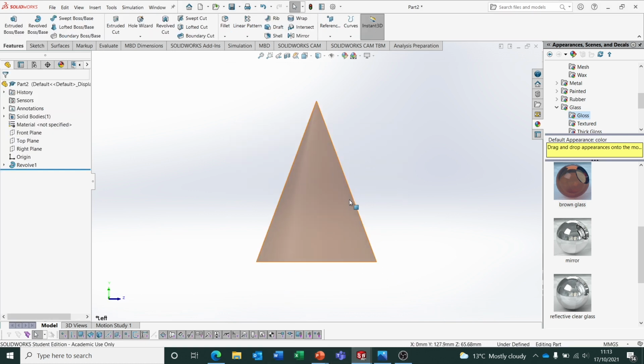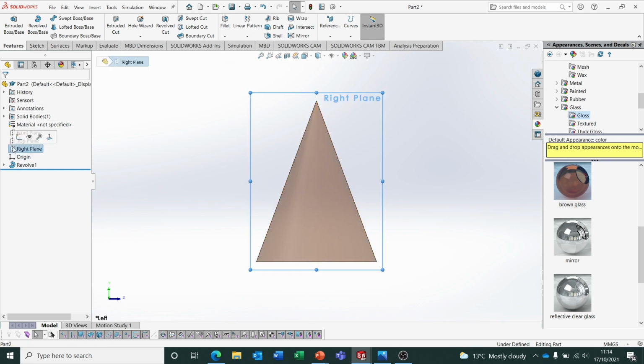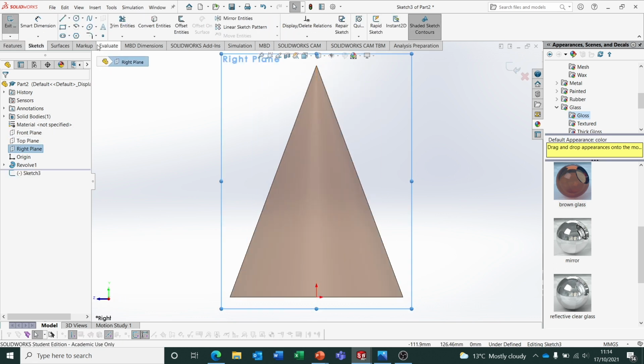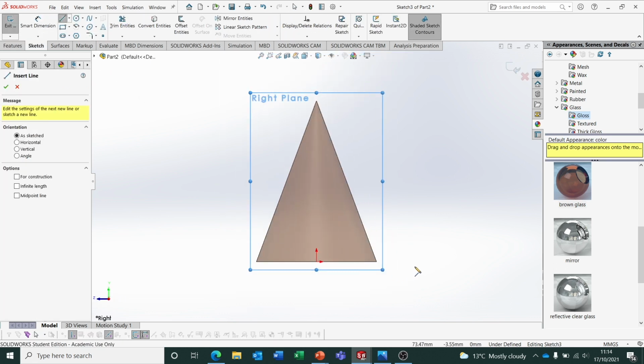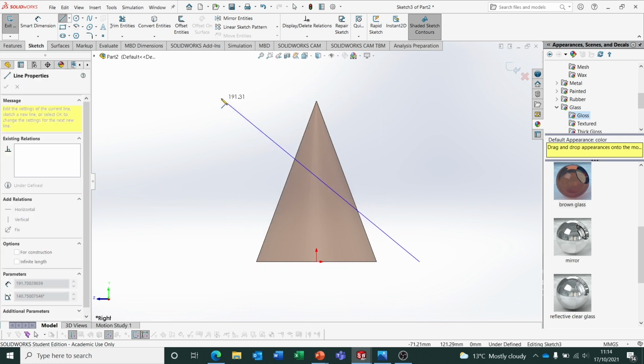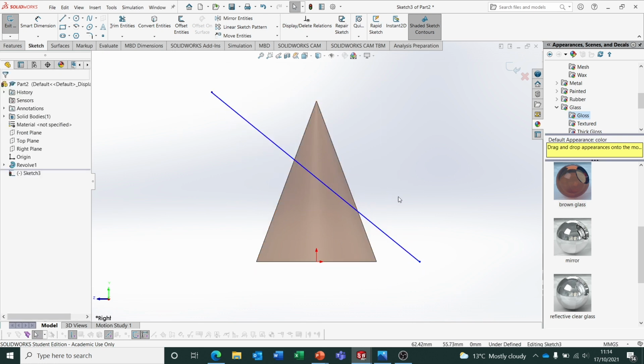So what we're going to do now is create two sketches like we did with the parabola to get 3 points. 3 points then allow us to create a plane. So we want a cutting plane going through that. So I'm going to sketch on the side there. So I'm going to use the right plane. And I'm going to go from the baseline through the object at whatever angle you want, okay?